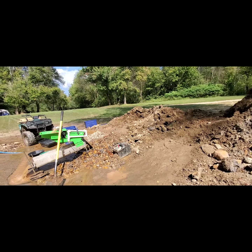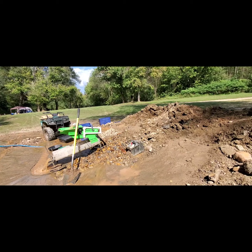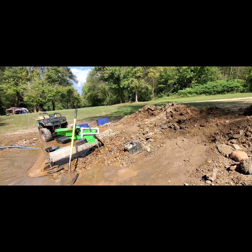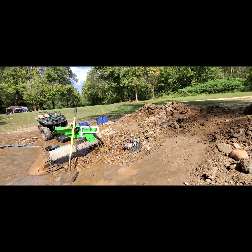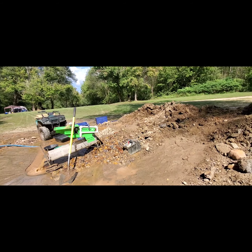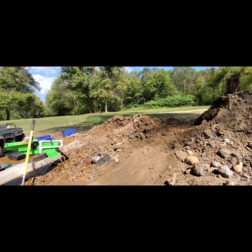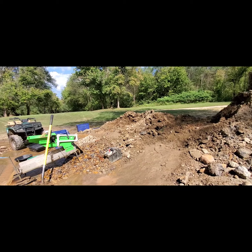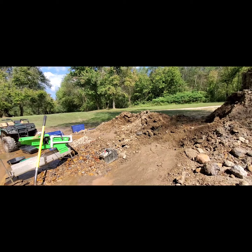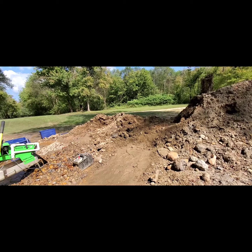But so far, I done 3 clean outs, and I like to do a lot of clean outs. You know, maybe one every hour and a half, one every 2 hours. I like to make sure I'm still on the gold. I don't want to be digging for nothing. But so far, they're looking great, real good. So that's why I've been still here moving a lot. Still got a lot to go.